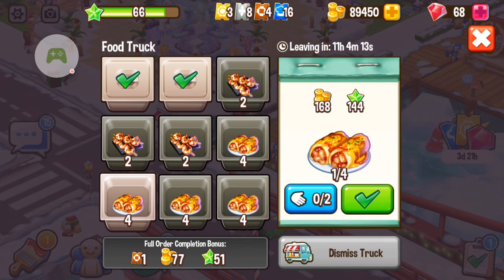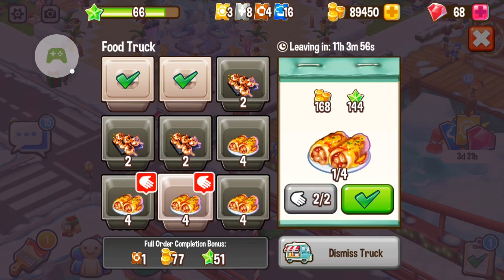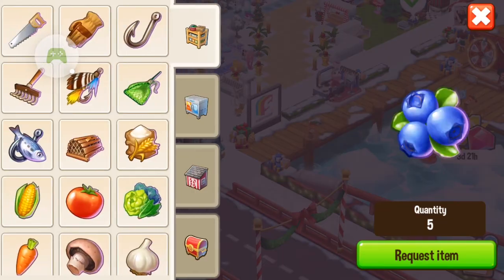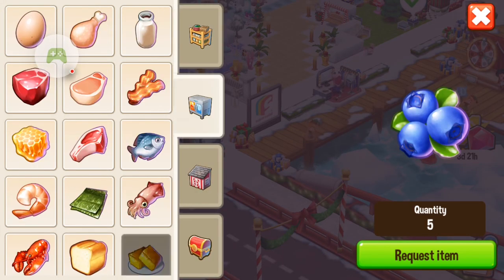You put hands on the 2 boxes, you only have to make 8. I think we can manage 8. We've already got the first 4 on, we just need another 4. So let's do that. Let's put hands on enchiladas. And rather than request chilies, we're going to request skewers.